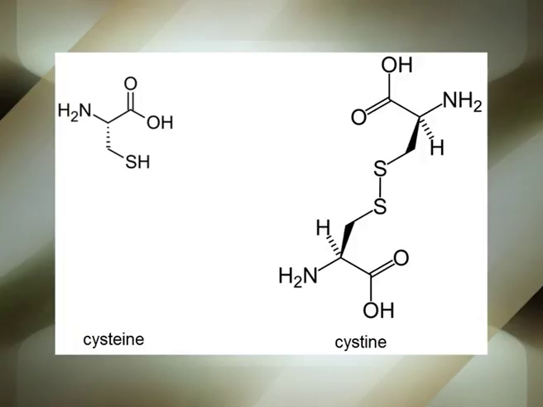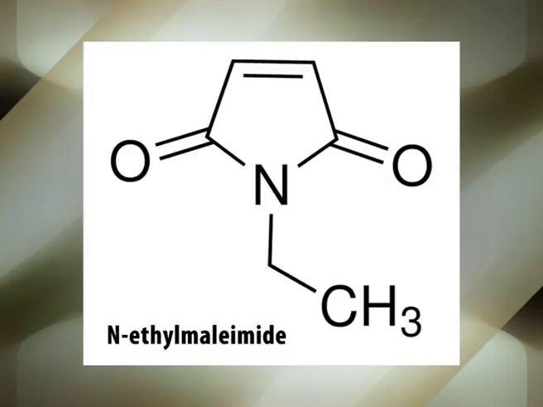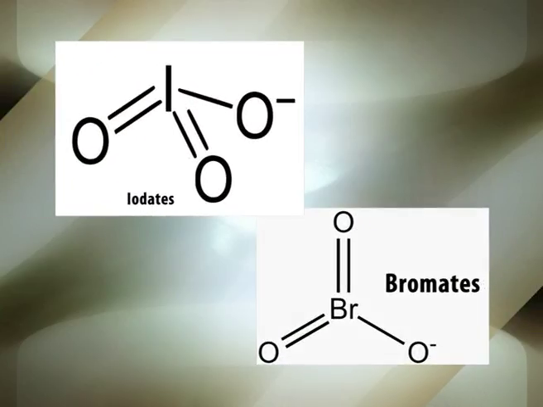The viscoelasticity of dough is related to the extent of sulfhydryl disulfide interchange reactions. This is supported by the fact that when reducing agents such as cysteine or sulfhydryl blocking agents such as N-ethylmaleimide are added to dough, viscoelasticity decreases greatly. On the other hand, addition of oxidizing agents such as iodates and bromates increase the elasticity of the dough. This implies that the gluten rich in SH and SS bonds might possess superior bread making qualities.